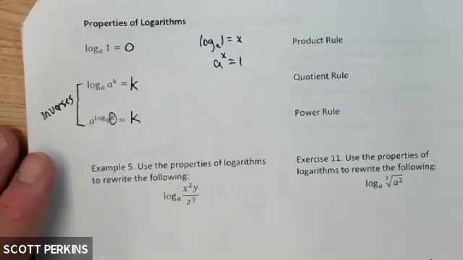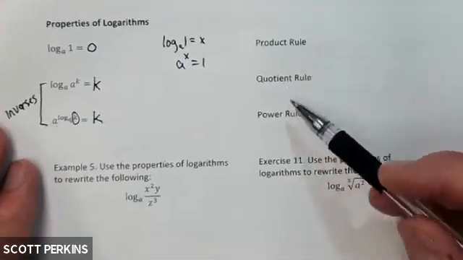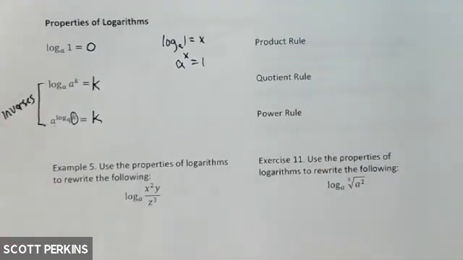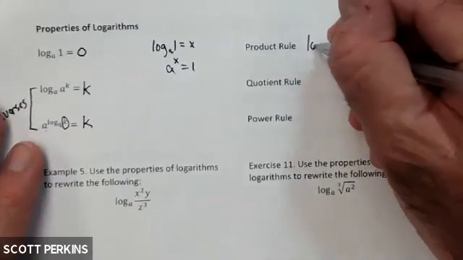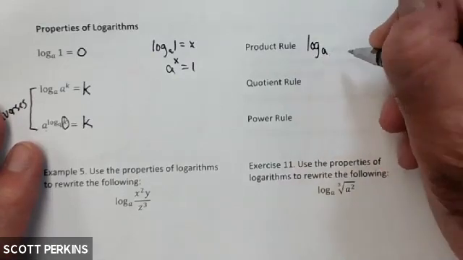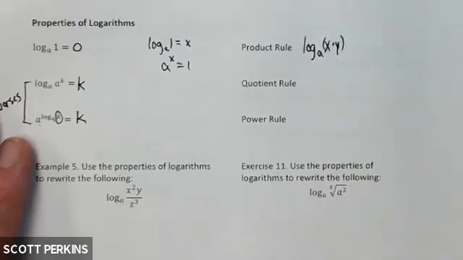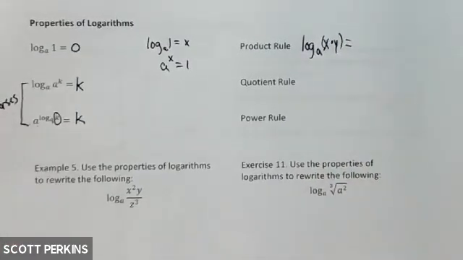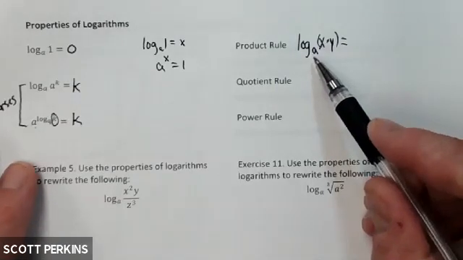You can know. Now, the more common ones you're going to see are over here on the right: the product, quotient, and power rules. They're called the same thing as these rules for exponents. So here's the product rule. Product rule says: if I have the log base A of a product, so X times Y, well, remind me, the logarithm is equal to a power. When I multiply my bases, what do I do with the powers? You add them. Great. So that's the same pattern for the product rule.